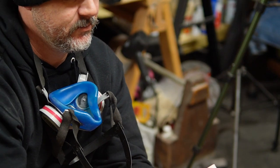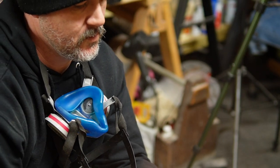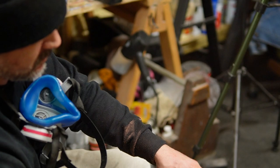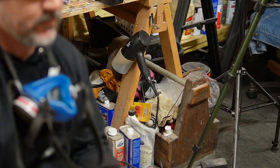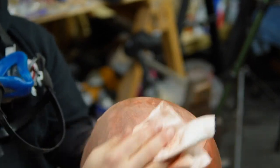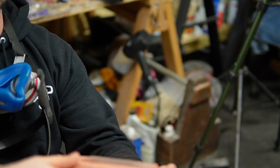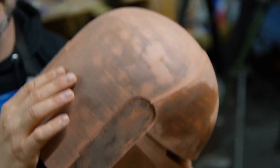So let me see here. Some more alcohol, hold on. Get all that dust off of there. Okay, so now you can see, I sand it down. This will dry in just a second. This side's already dry. So I sand it down to the print lines. That's what you want to do.